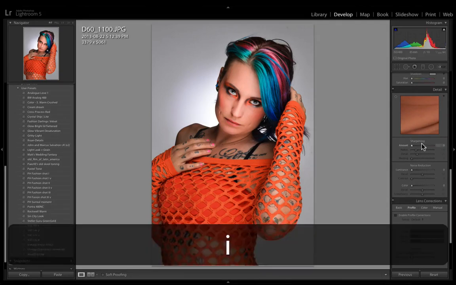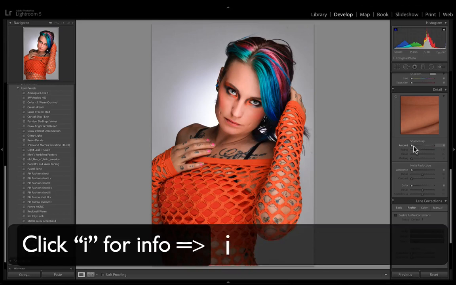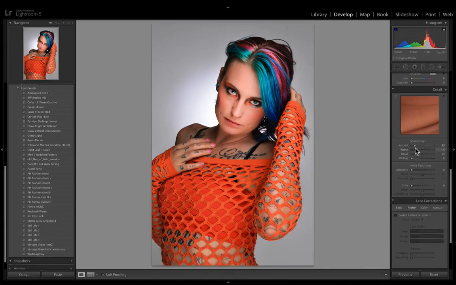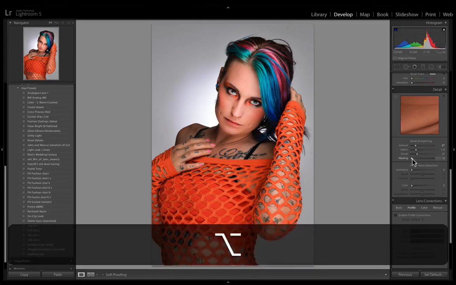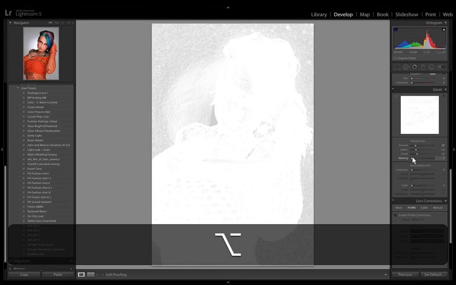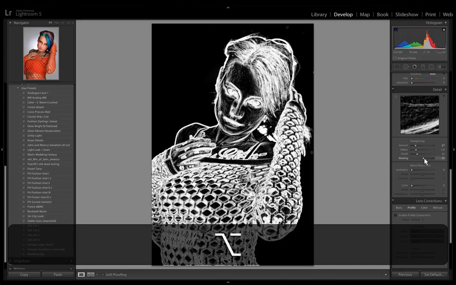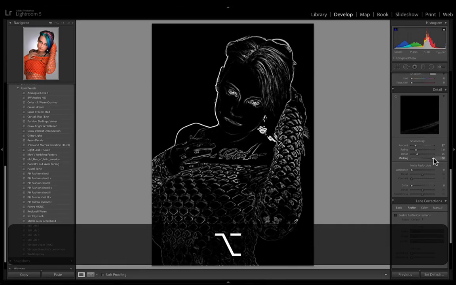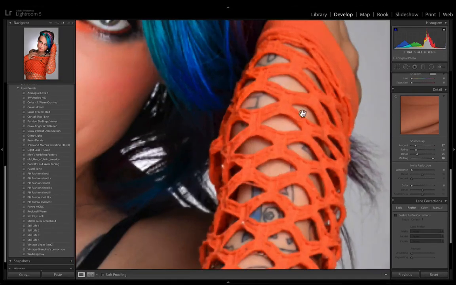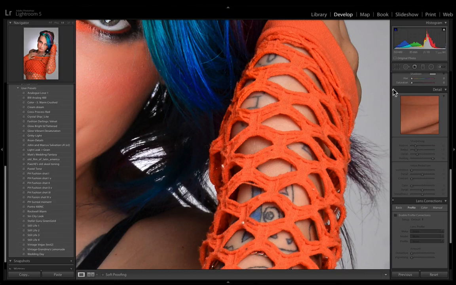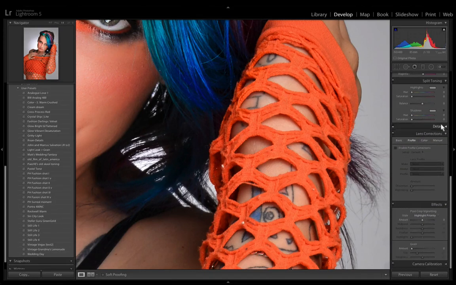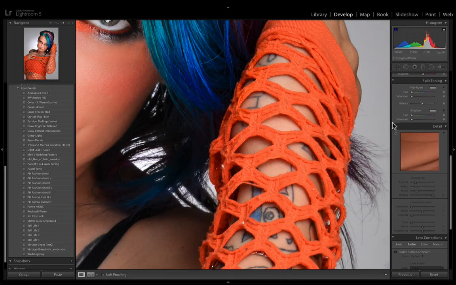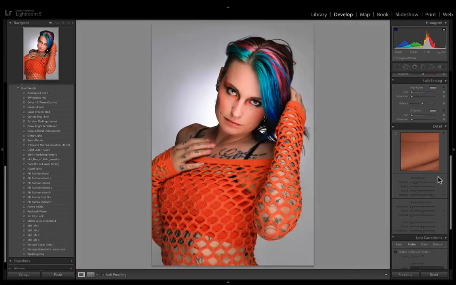Now this photo was shot in JPEG, so we don't need to add too much sharpening, but we can add a bit, and probably around 27 would do it. And the big tip here is to hold Option while you're sliding this masking slider, and it'll apply the sharpening only to the edges that Lightroom finds. So instead of applying it to all over her face, we're just going to apply it to her eyes and some of the texture on her shirt. So at about 98, you can see sharpening is only applied to the texture on her shirt and to her eyes. So here's before and after. And after. So it's kind of subtle, but you'll notice the difference when you see it.